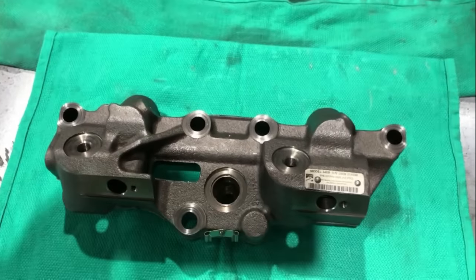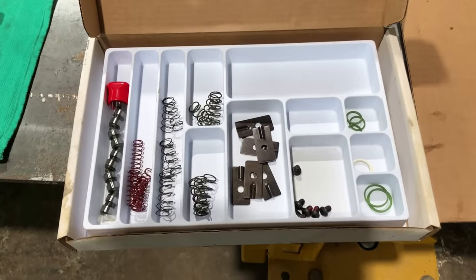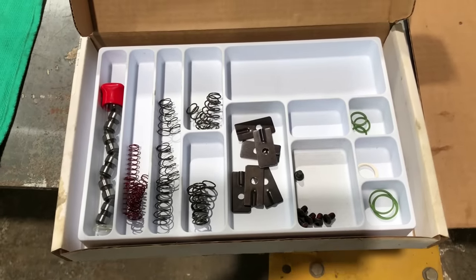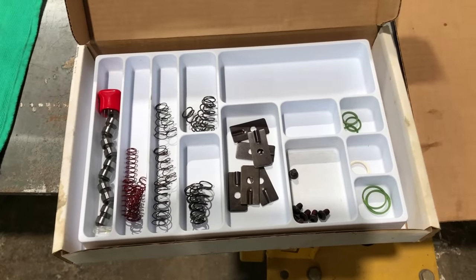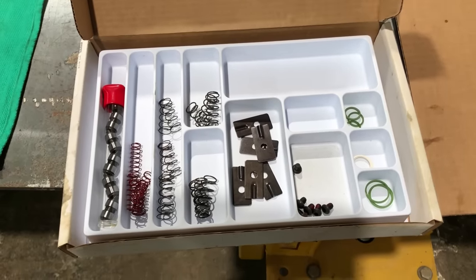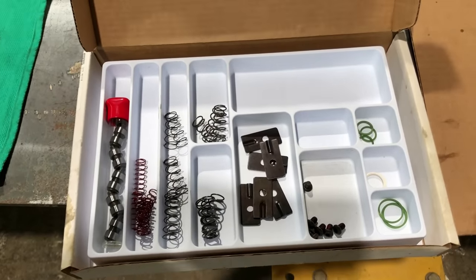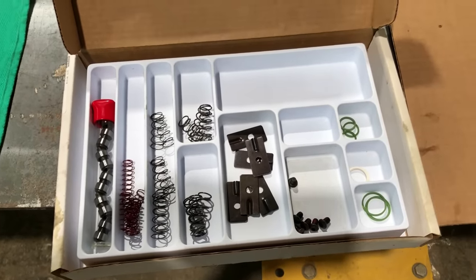I'm rebuilding the Jakes right now. I'll show you the kit for these Jakes real quick. So this is the kit for the 340 series Jake Brake, and this is actually the Jake Brake brand kit. There is also a Caterpillar kit that comes in a Cat box with a Cat part number. It's the exact same kit, exact same parts. The only difference is it comes in a Cat box. You would prefer to buy the Jake Brake brand kit because it's gonna be a little bit cheaper than the Cat one. You can get these at any dealership, Peterbilt, Kenworth, whatever.